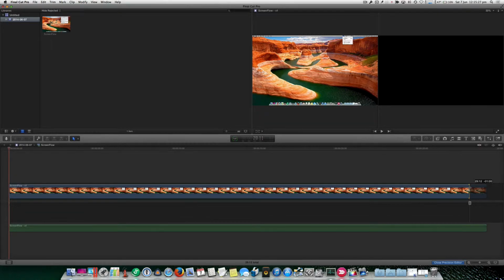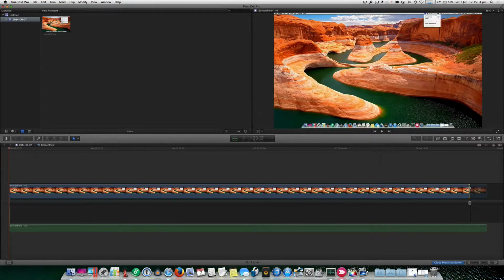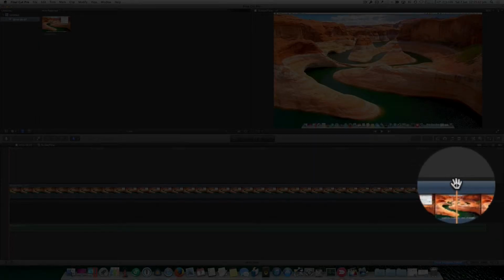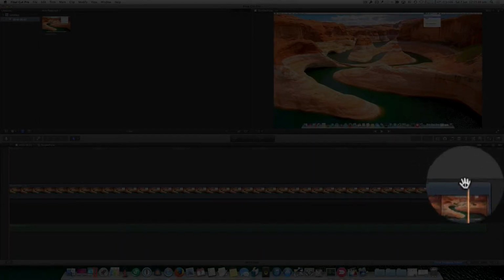So once we've got whatever part we're wanting shortened on the video, we can release our mouse button, and as you can see now, we've got all this video here to the left, which is, for want of a better word, highlighted, and the video to the right here is, for want of a better word, dimmed. Now that dimmed part means that that video is no longer getting used, and it'll be discarded once we go on to the next step.